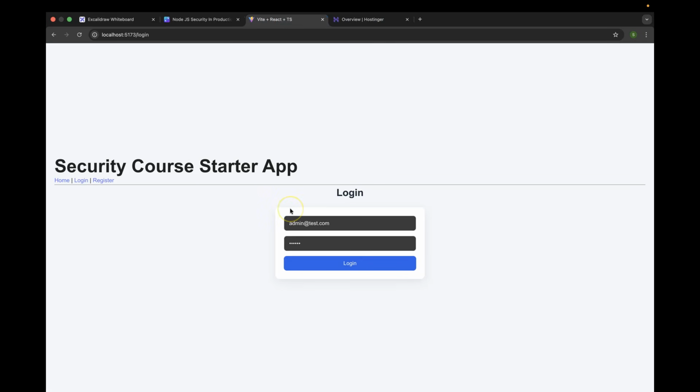But before that, what will be our next step? Next step will be, first we are going to go through the demo application that I've already created, and then we are going to deploy that application in our hosting or VPS, and once we do the deployment or initial deployment, after that we'll move by section. For example, every section we are going to learn one particular concept, let's say cookie, CORS, then you have CSRF tokens, then you have how we are going to manage env variables. So there are a lot of things because there will be multiple sections, and then we are going to understand the concepts, diagrams, flows, and then we'll apply some of the concepts in our coding.